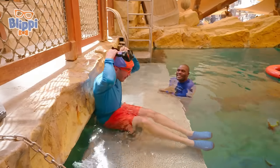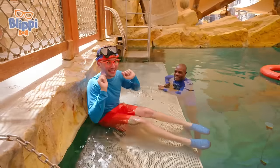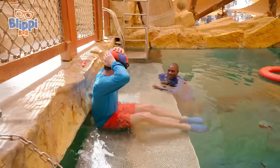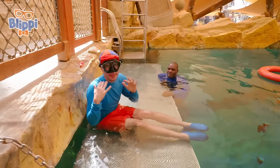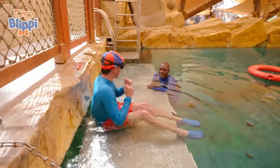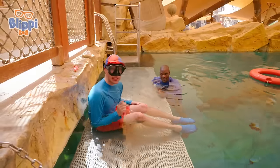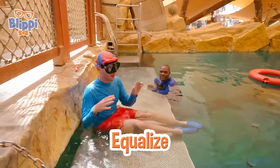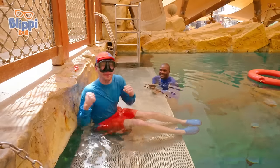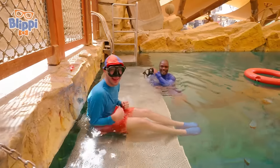They don't fit over my glasses, so you need to take off your glasses. Now check it — just put your head in water and check if it's safe. We don't want to get any water in our mask. No water getting inside. Now, before you dive in, you need to equalize — you need to pop your ears. When you dive in the water, if it's really deep, it feels kind of uncomfortable on your ears. So pop your ears. Feels nice and relaxing. Are you ready? I think I'm ready. Okay, here we go — time to dive for some oysters! Let's see how many we can find.